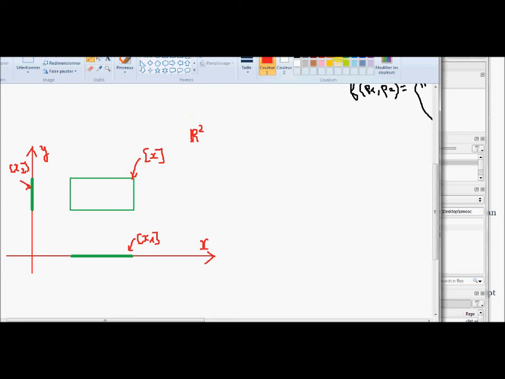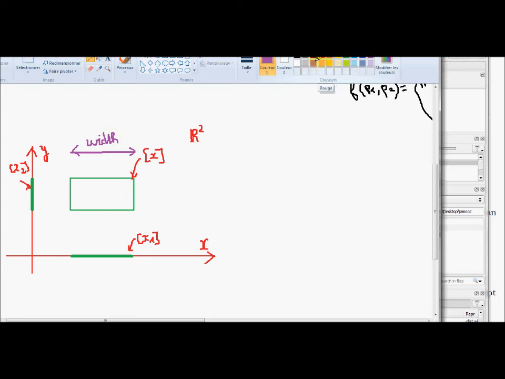So for this, I will have to define the width of an interval. So the width of an interval will correspond, in this situation, I will take the largest one. So here it will be this. And this corresponds to the width of x.